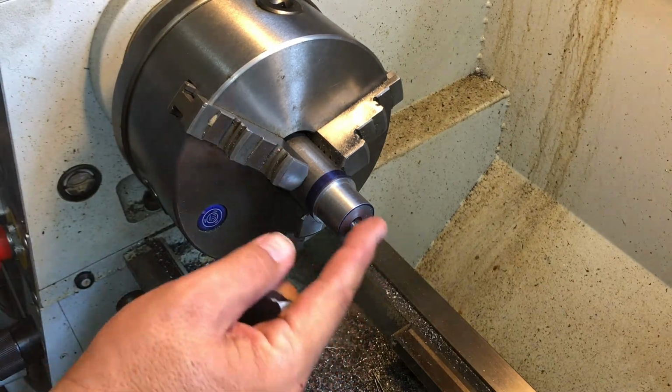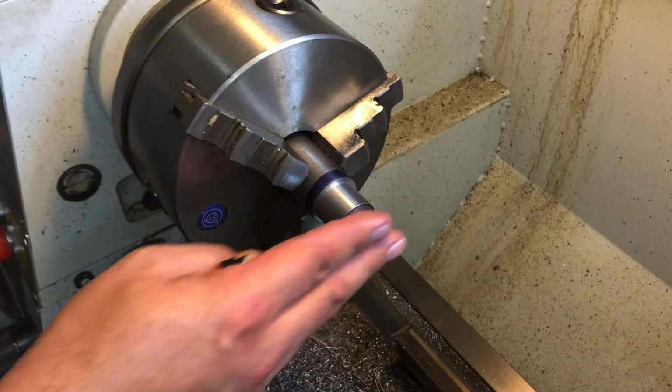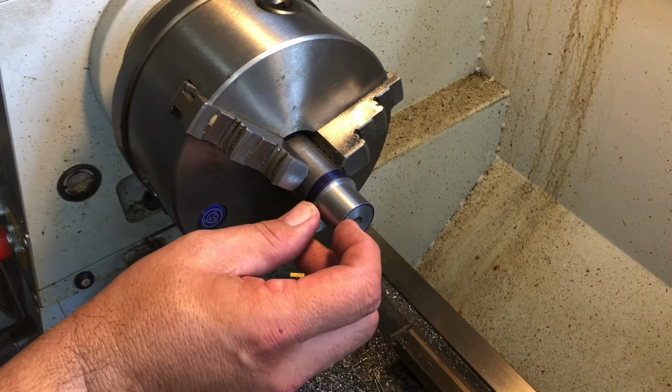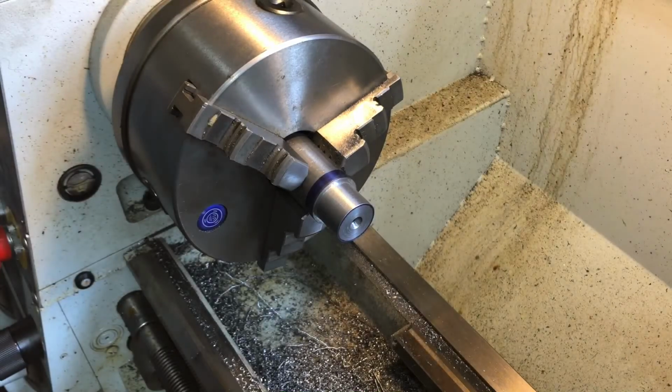So we're gonna go in here at that point after we do our thread relief and we indicate and clean up our shoulder, then we will cut this to length, all right? We'll cut this down to our final dimension here of length, and then we will chamfer it. And at that point, that's when we thread it, okay?